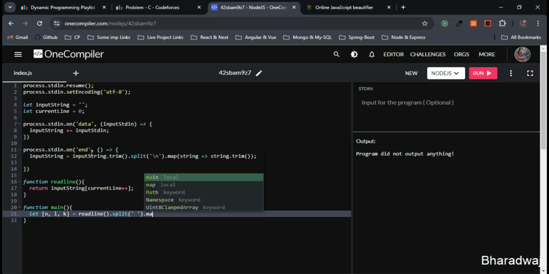Also, let's map the type to number. Here, you can make use of BigInt as well if you are dealing with large numbers or large inputs. I'll just go for Number, and if it doesn't work out, then let's go with BigInt.